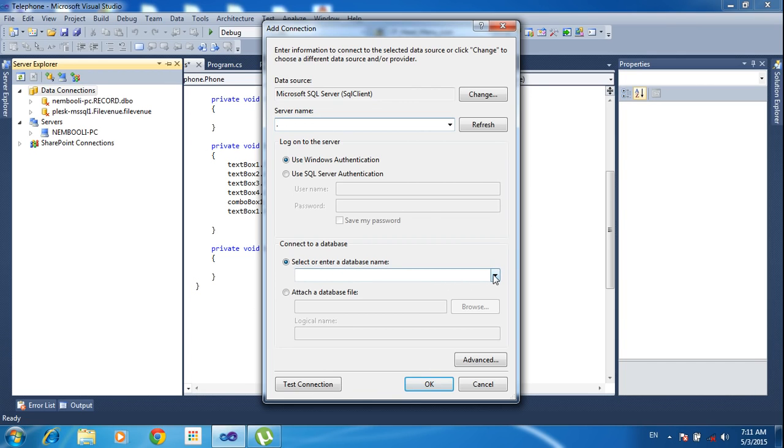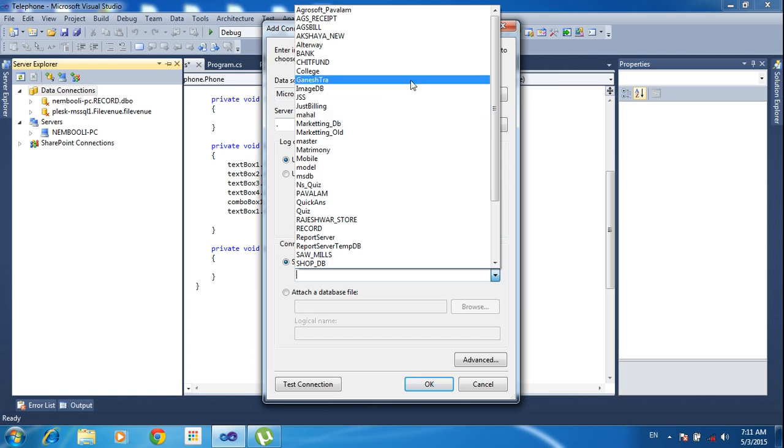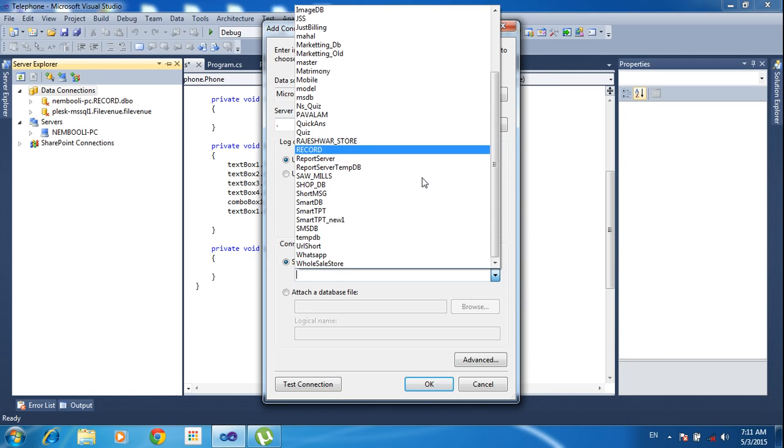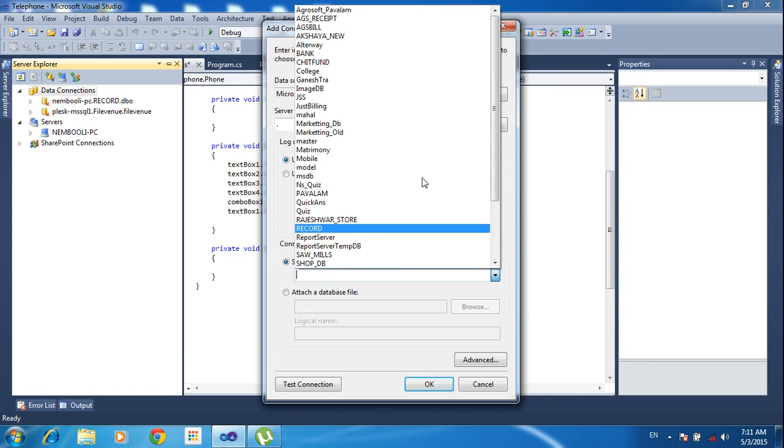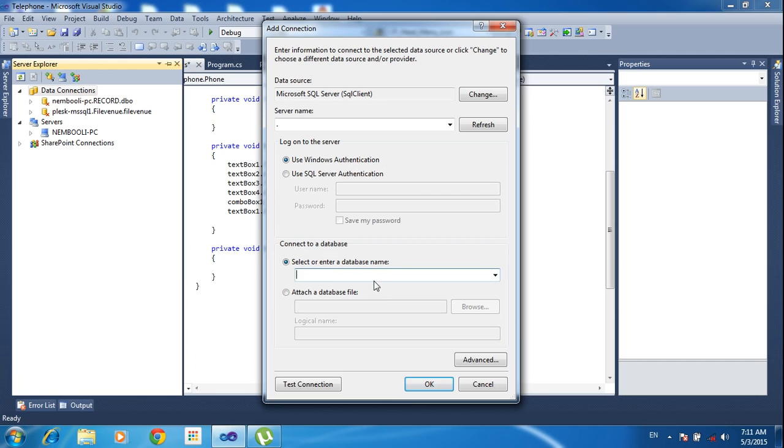Click here, it will show all the databases. You can choose any one of the databases, or else you need to create a new database, then you have to type the database name here. So I am creating a database named phone and click OK.